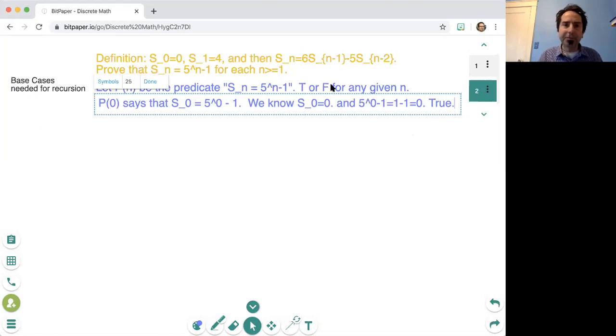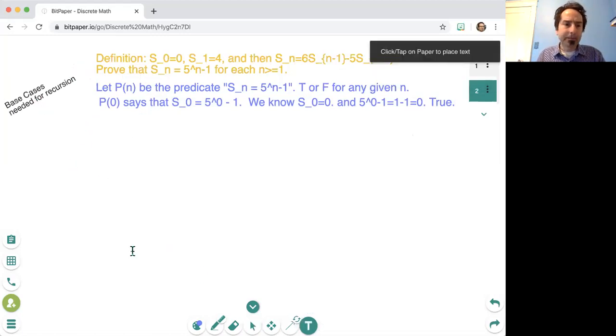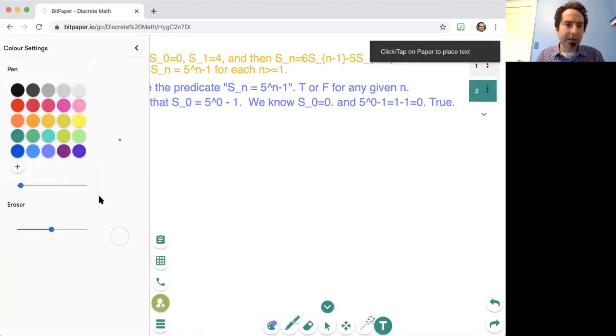So that was just an example. And what I want to do is this. Let me get a different color, and we're going to do something kind of weird.